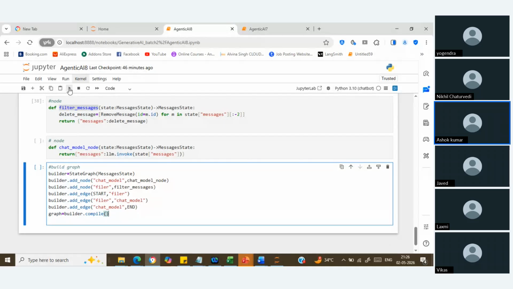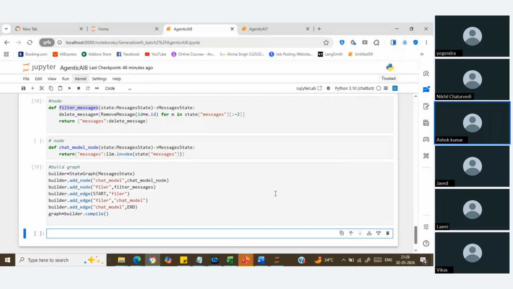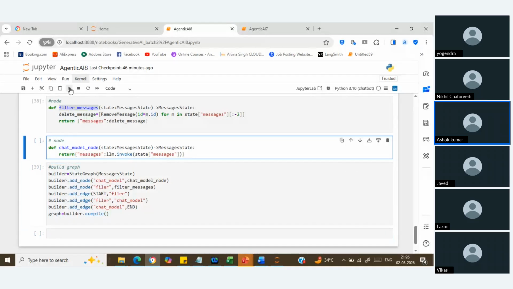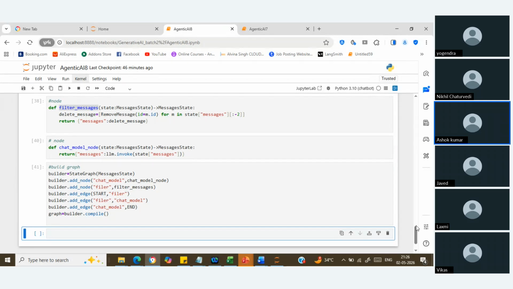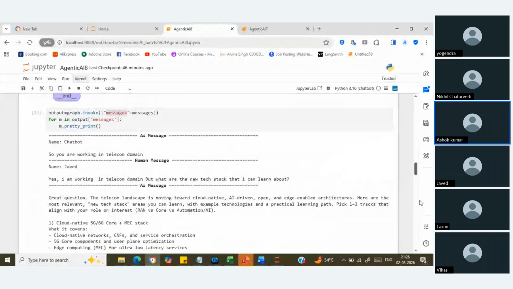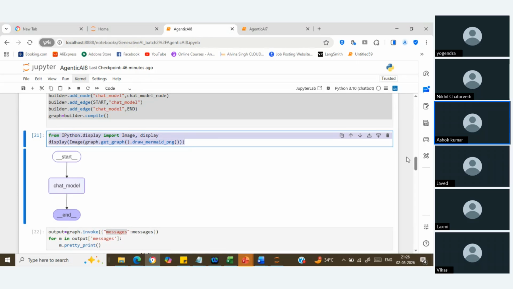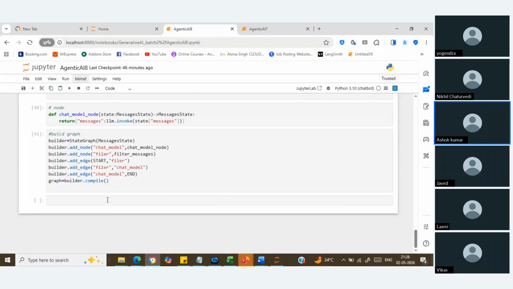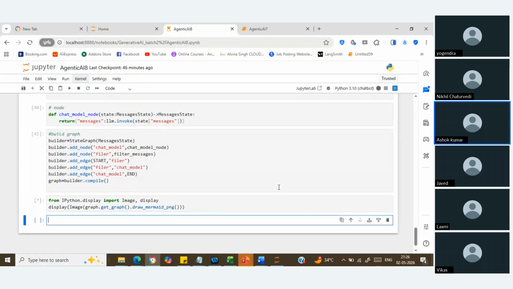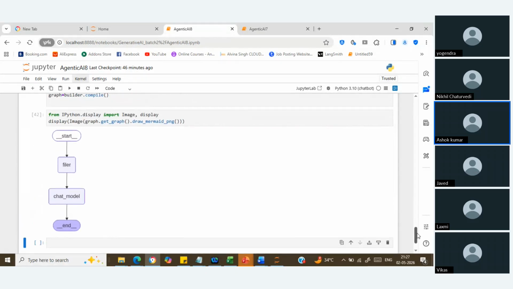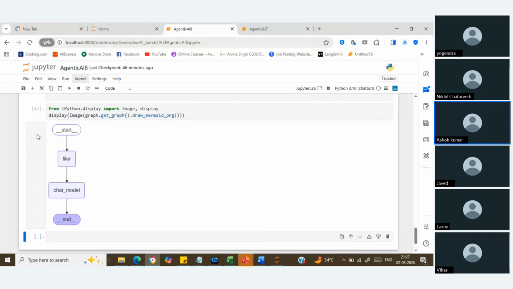And let me have a look over here. Is it executed? Let me have the execution, and let me create the graph first, and when you see this particular graph, you will be able to get more clarity. Start, filter message, chat model, and end. Correct?